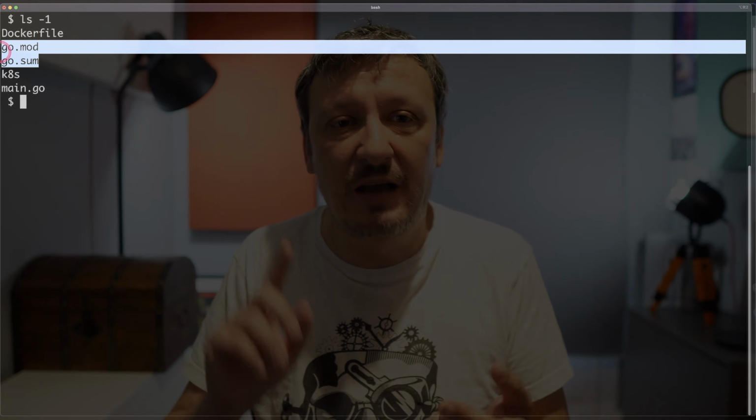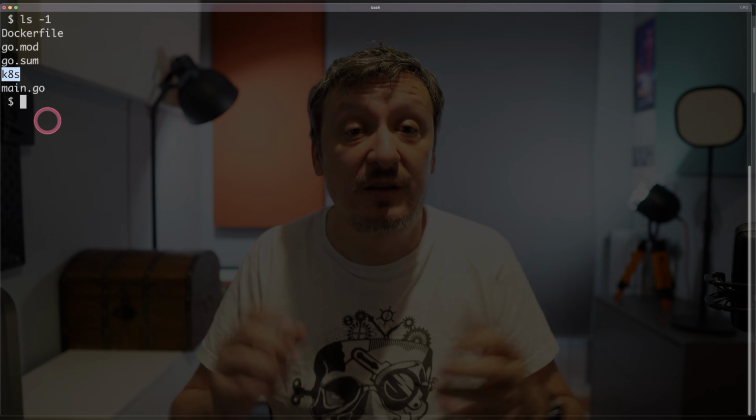Let's take a look at the simple project that I have over there. And I don't have much. I have Go files, I have a Dockerfile for building container images, and I have a k8s directory where I have my Kubernetes manifests. It's as simple as it can get. Now that Go code might have some dependencies which might be up to date, or maybe they're not. The Dockerfile might have some dependencies as well, and my Kubernetes manifests might have them as well. So let's see whether I can get up to date with all the dependencies I have in that tiny project.